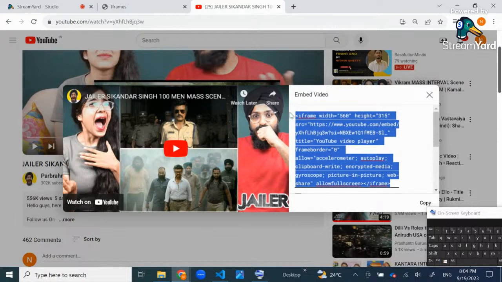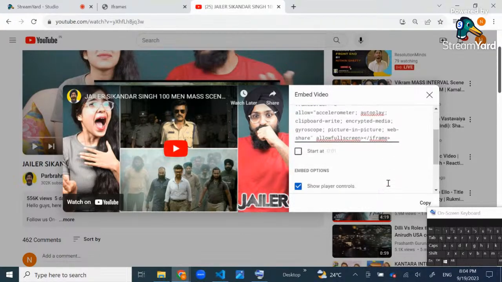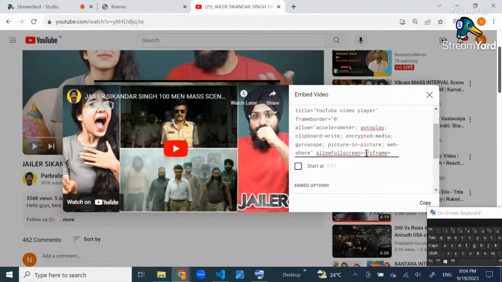Copy the whole thing. Okay, did you copy? Starting from the starting iframe tag to the ending iframe tag, you need to copy. You can select and copy, or there's a separate button to copy this. You can hit copy there also.